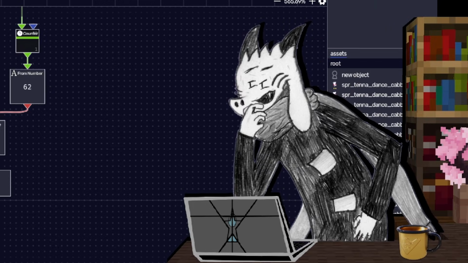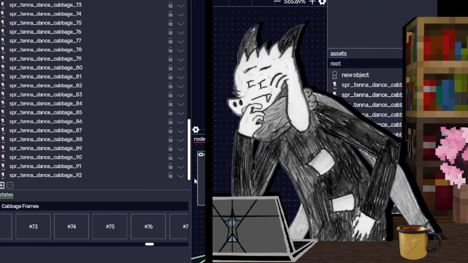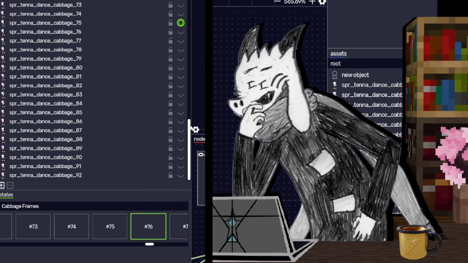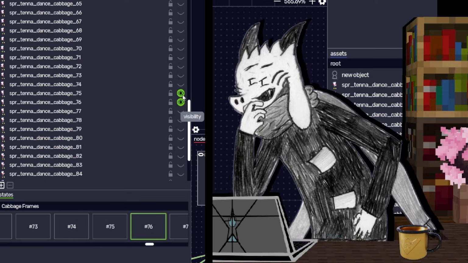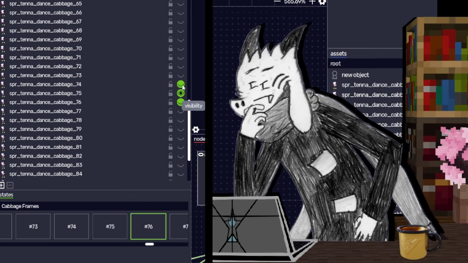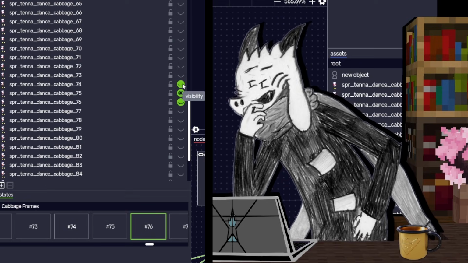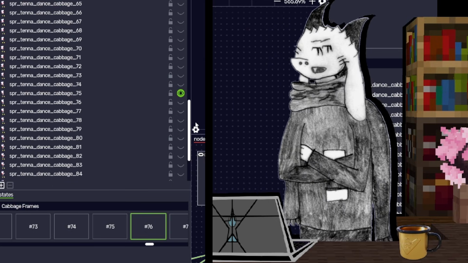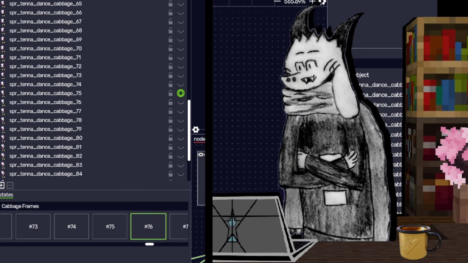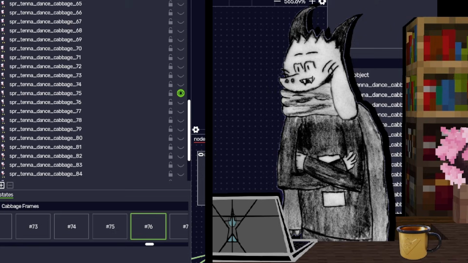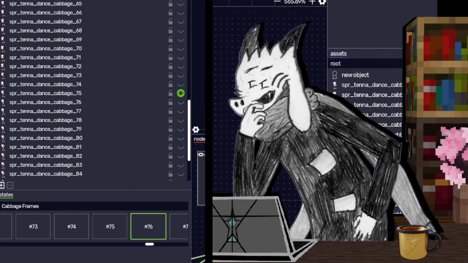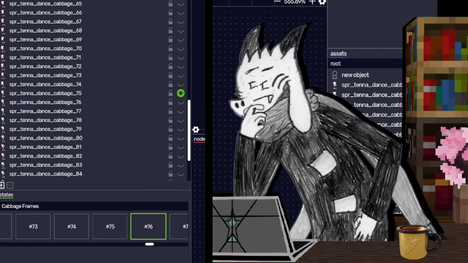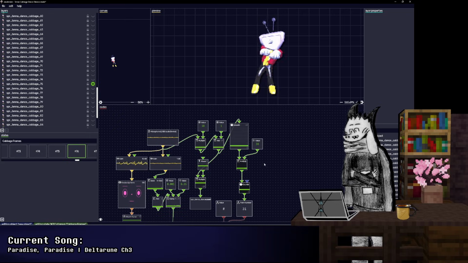I figured out something that might be kind of important. Let's say if I want to do number 76, I have to make sure that whenever I toggle visibility on each of these frames, I clear out the visibility of other ones, because if you're not careful, you'll basically be asking the program to double check that it's hiding something that's already hidden. And apparently that causes a lot of frame rate lag. Actually, I think I'm getting a little bit of lag from him right now.